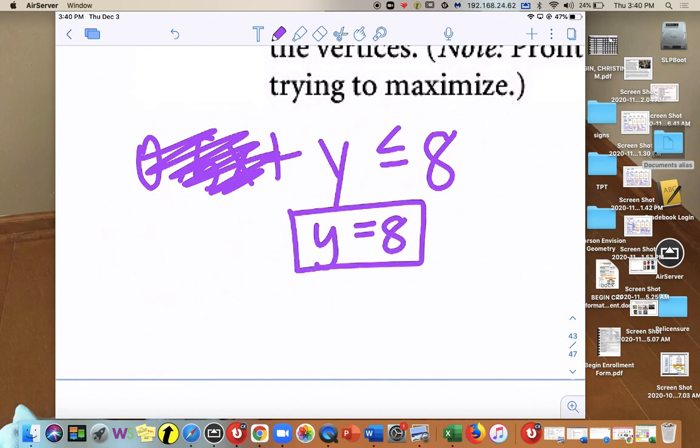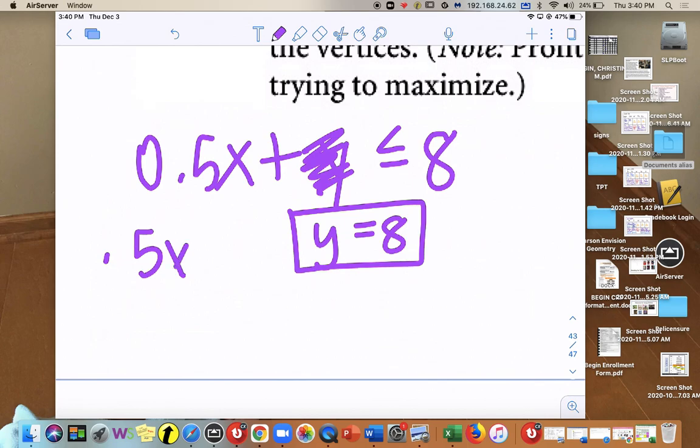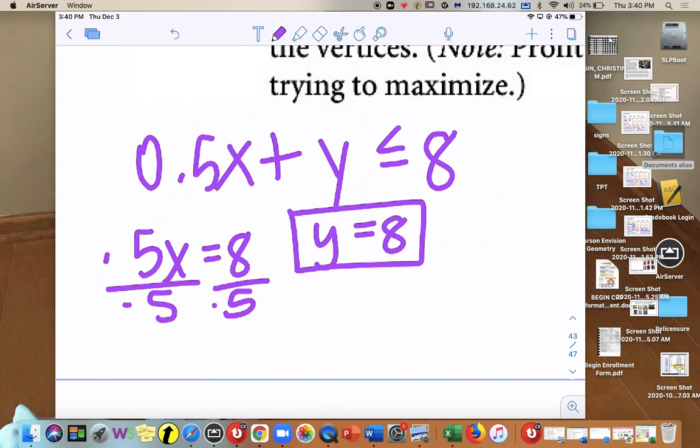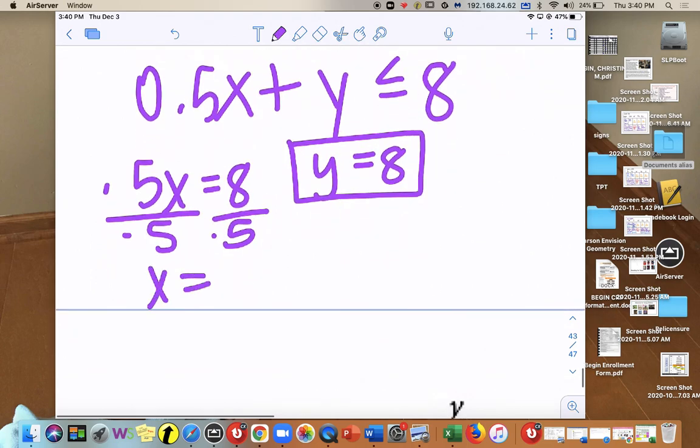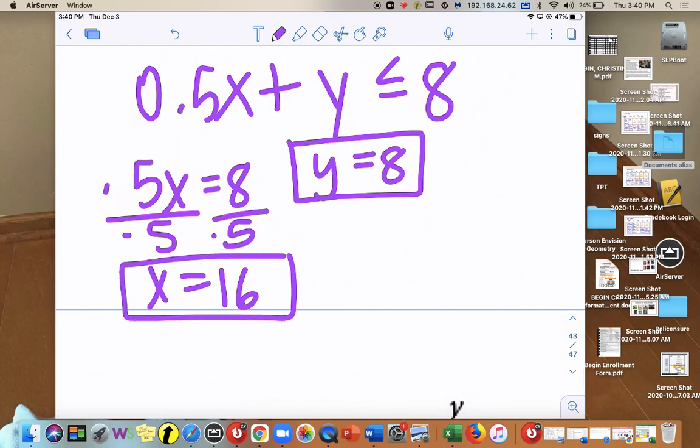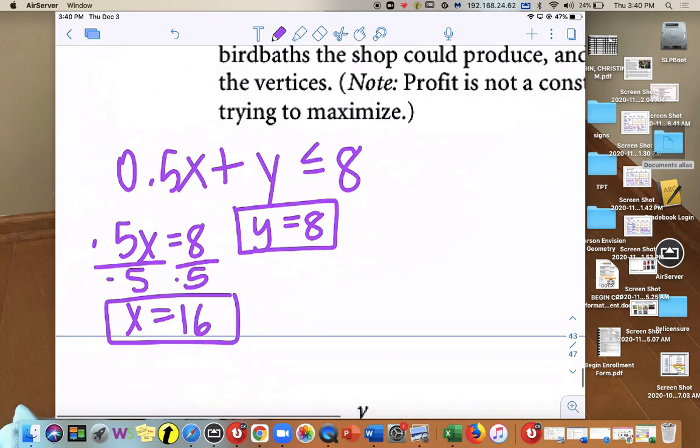There's one coordinate I'm going to graph. And then I'm going to cover the other one up. And I'm going to say, all right, 0.5x equals 8. And I'm putting in the equal sign because these points are on the line. And I'll divide each side by 0.5. So if you take 8 divided by half, that's like cutting 8 candy bars in half. How many pieces will you get? And you'll get 16 pieces. All right, so these are 2 points that are on the line that will form this inequality.